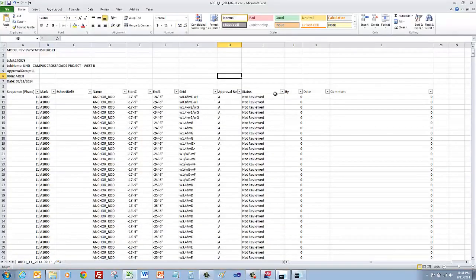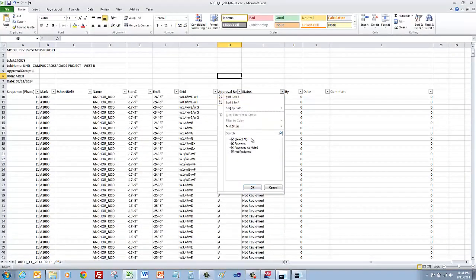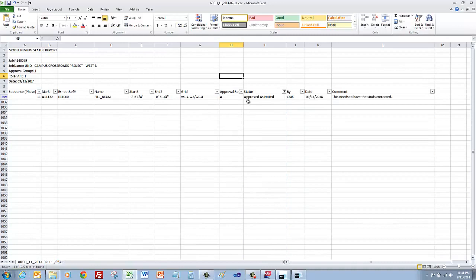We can then come in here to set some filters, and we can look at any of the approved as noted, for instance, and see that particular beam that I approved as noted, and we can see the comment. This also has the eSheet reference number, as well as the name, the elevation of the steel, as well as the grid location. That way you can easily use the report and go find this particular piece on the 2D drawings or in the 3D model.